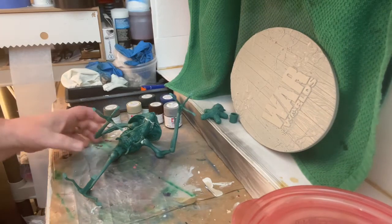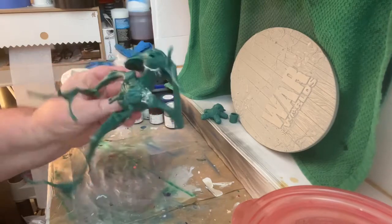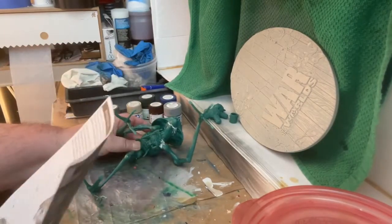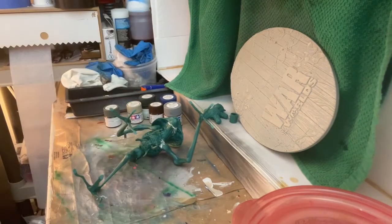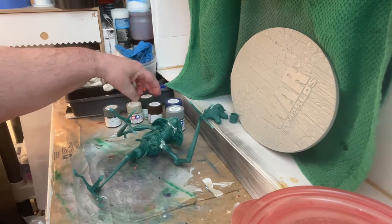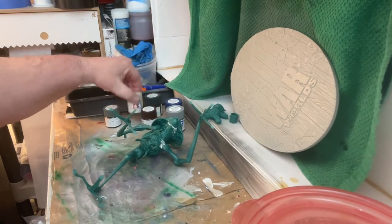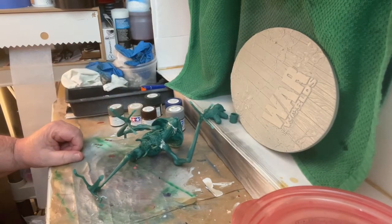We got the alien back here from War of the Worlds. Anyway, playing around with him. You got a little color chart here you can go by to paint this guy. And you got some colors here. This is for the base. Some blue for its veining. This is going to be the body color. Teddy bear, part of the base. So we're gonna turn on the compressor and pump that up to do some paint.